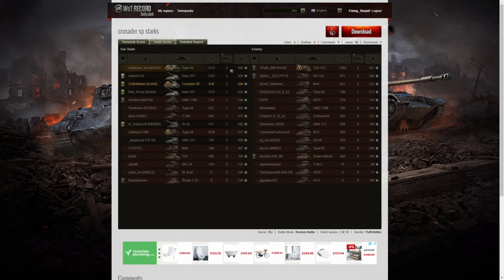When it came to kills, it was the Type 64 who did the best with the high caliber. Actually, it's not a high caliber one. It's the other one that didn't get the high caliber. He got 4 kills in that game. 3 kills went to the Steel Waffenträger of the other Steel Waffenträger on the team, and 2 kills went to Fluffylilkitten, the T28 HTC on the enemy team, the SU-152 and their M44.